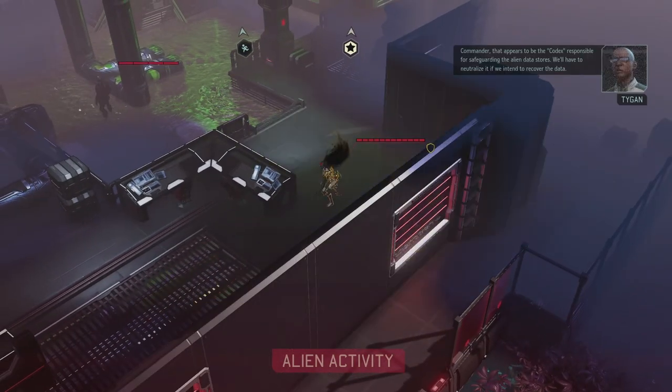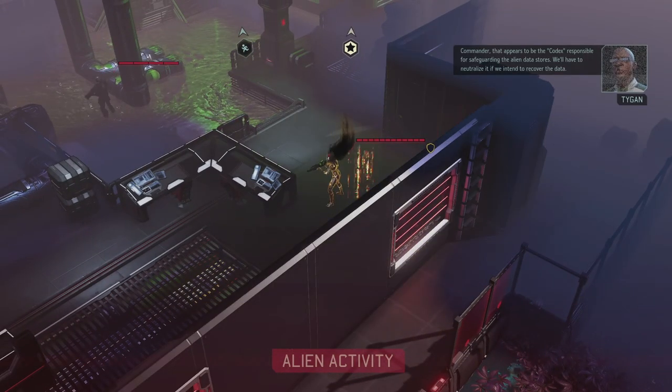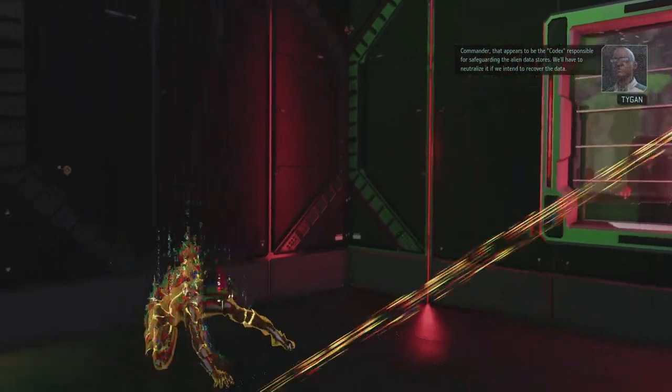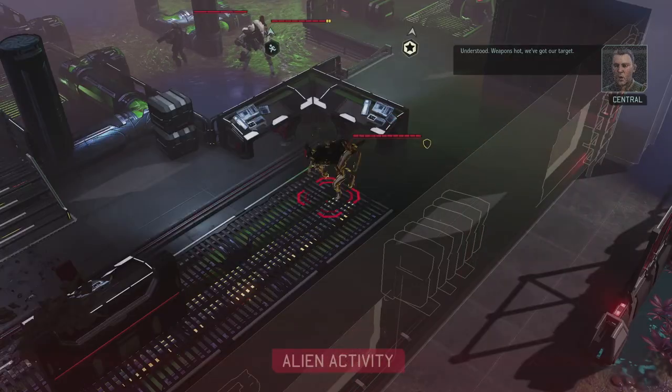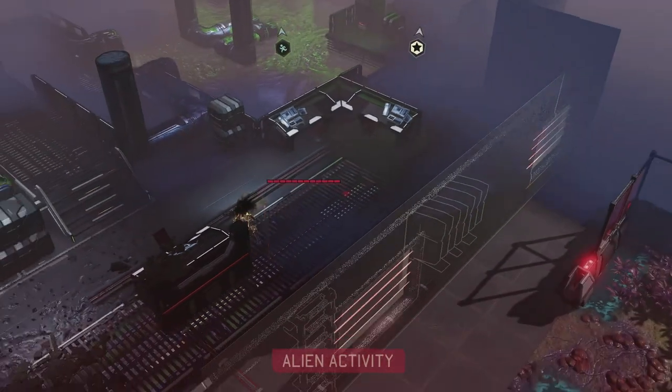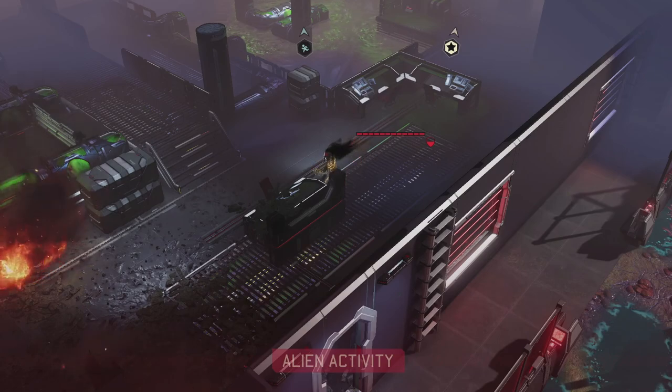Yeah, there it is. Commander, that appears to be the Codex responsible for safeguarding the And there's a trooper in the water there as well. We'll have to neutralize it if we intend to recover the data. Understood. Weapons hot. We've got our target. And there's a mech and a trooper there as well.